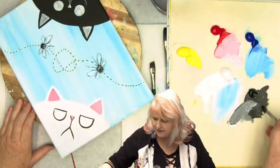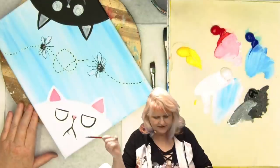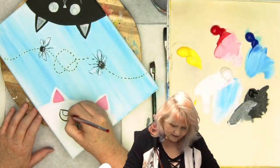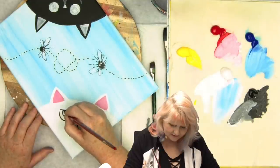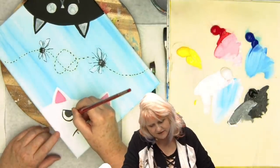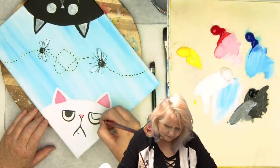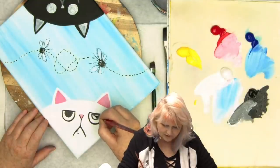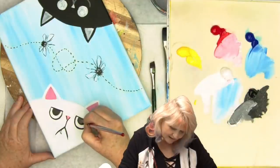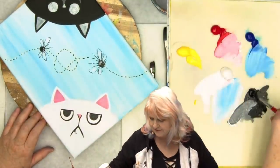Now I'm going to really get a fine point on this. I'm going to come here and make a little inward triangle for a little fang. See his little fang? I'm going to make another little circle inside the eye. I'm leaving a little kind of selvage edge, almost like a quarter inch on the inside for the blue. Get them as symmetrical as you can, but again, it doesn't have to be perfect because there's humor in this art. Sometimes when there's humor, you can get away with a lot in your painting.